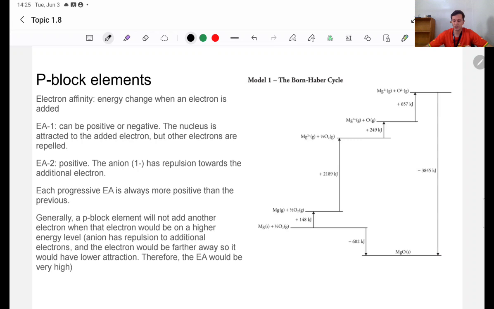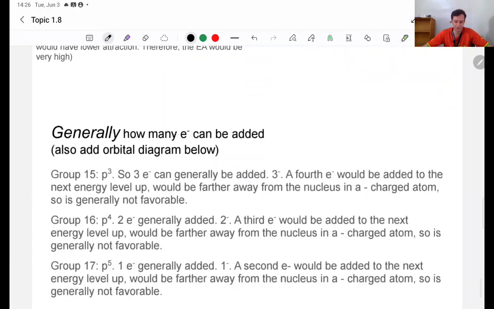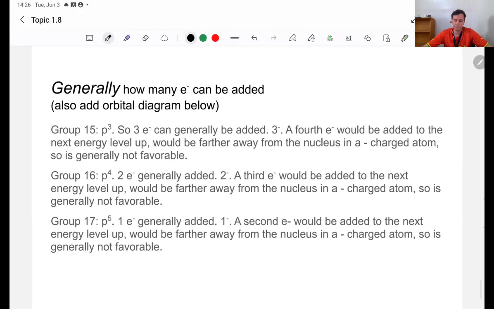Okay, so again, remember, electron affinities can be positive. And so you can see here, in this example again, going from O to O2 minus requires energy. Think about it. There's 2 electrons added. That first value for oxygen, I don't know off the top of my head if that's a positive or a negative electron affinity, but you can see that certainly EA2, electron affinity 2, is very positive, and so the process of adding those 2 electrons requires energy. And so we can use this logic to explain how many electrons or the resulting charge in an ionic bond that these p block elements will often have.